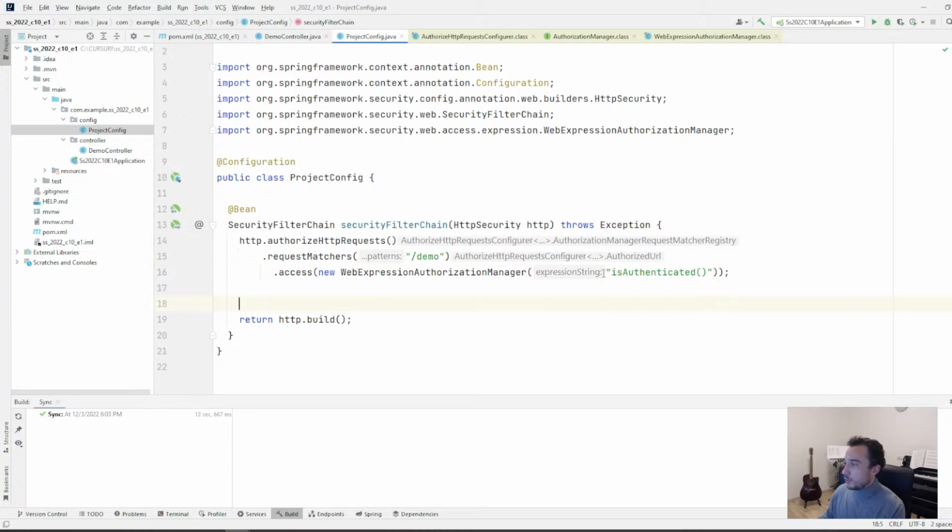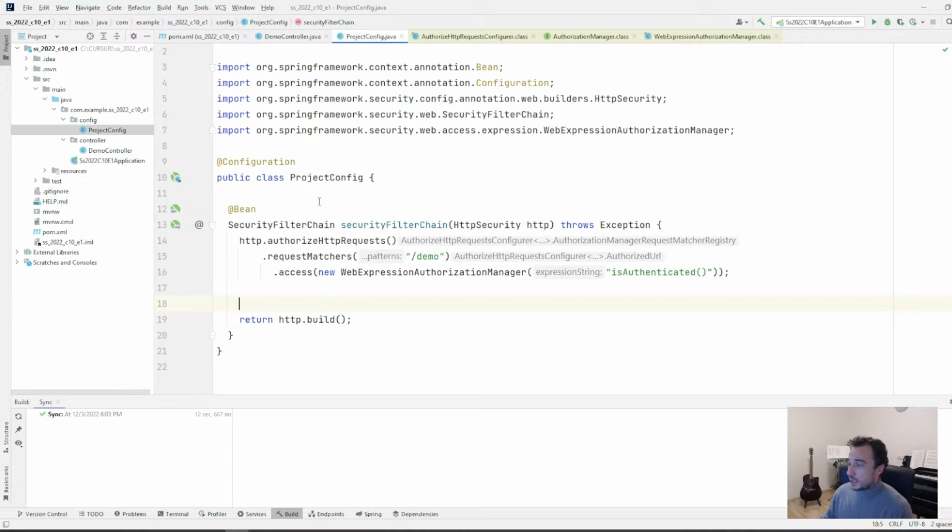Instead of giving the expression directly as a parameter, now you have to wrap it in this object. So the implementation is provided by Spring Security, just that now the access method is more flexible, because you can more easily implement programmatic access and you don't have to rely only on Spring Expression Language. It was much more difficult with this.